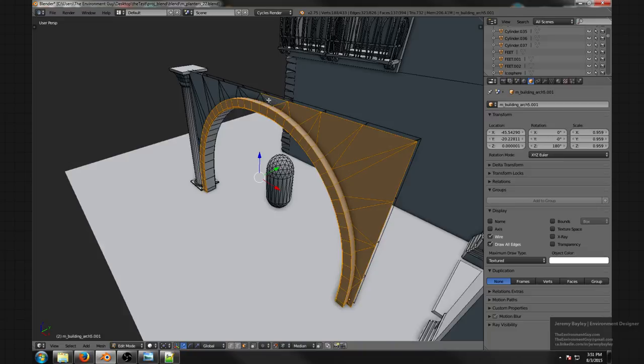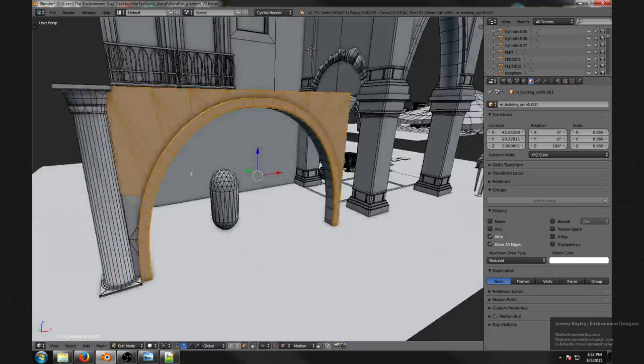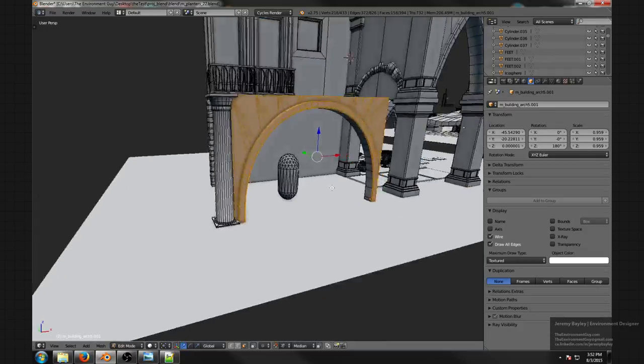Unfortunately, you can't select loops of triangles automatically. Maya doesn't do that either. Triangles confuse the computer.